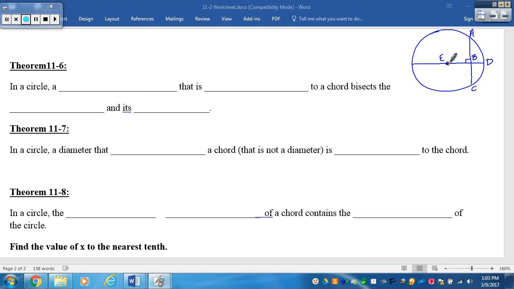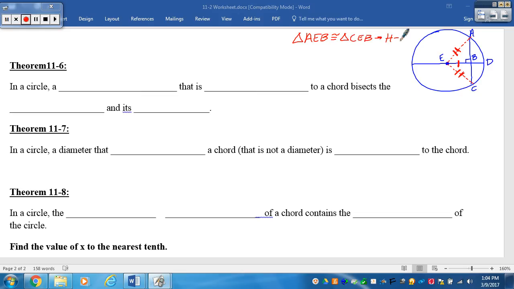Now, what I hope that you see is that almost everything in geometry comes back to triangles, especially when we're trying to prove things. And so, as I look up there, I hope that you can see that we have the reflexive property. Okay, EB is congruent to ED by the reflexive property. And we also have radii that are congruent to each other. Okay, and so in the end, we do have congruent triangles. Now, if I label these triangles, AEB is congruent to triangle CEB.